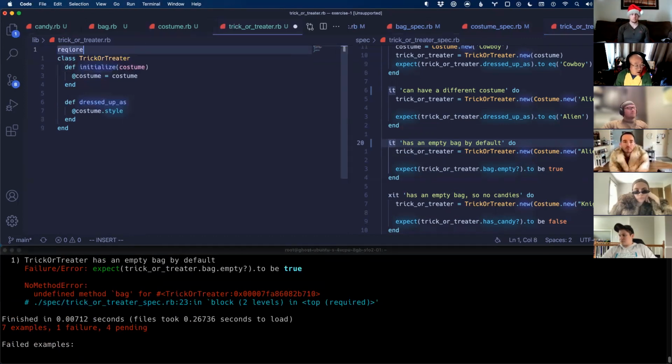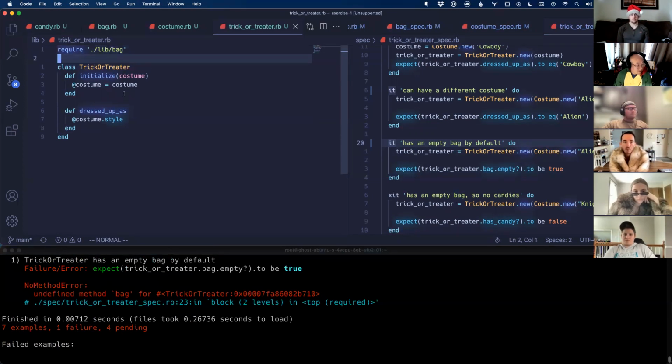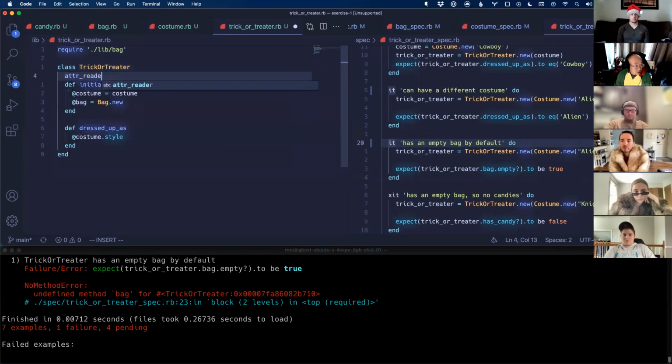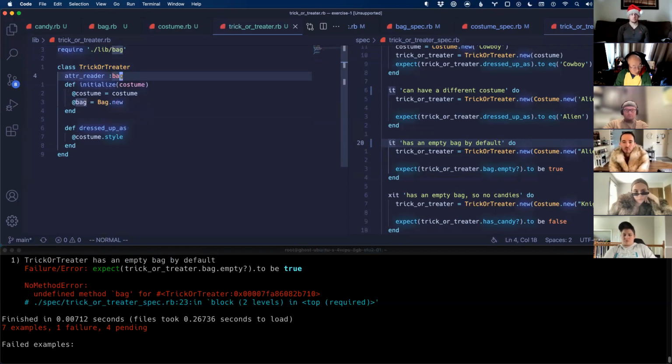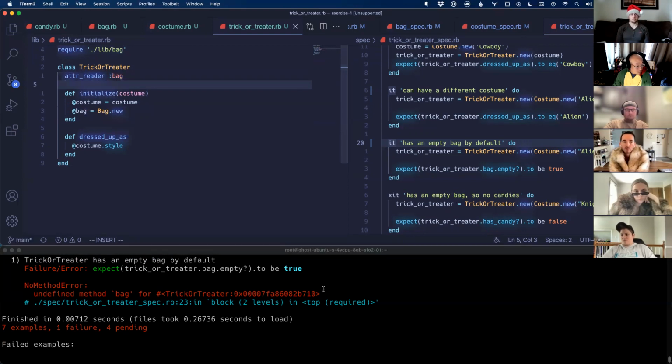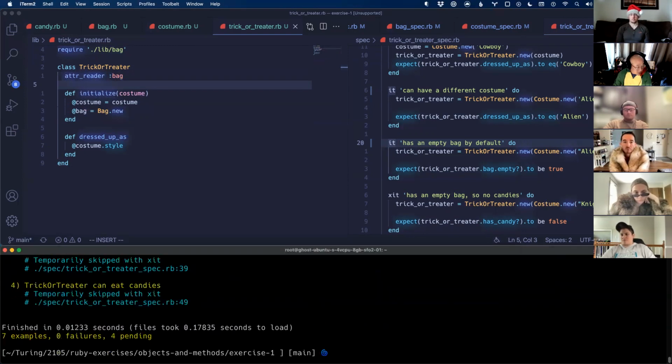So we're going to do require bag. And what we'll do is @bag = Bag.new. And we're going to make an attr_reader for the bag. We run the test. That passes.